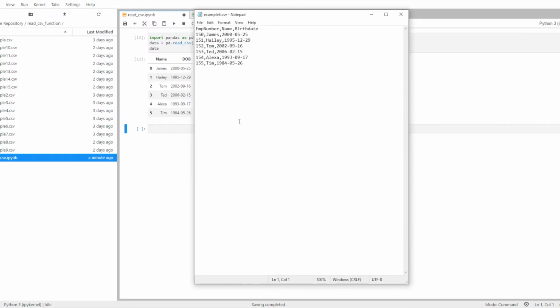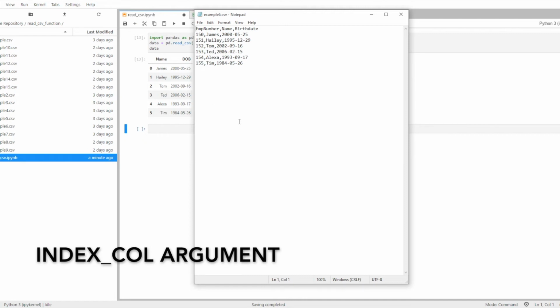Alright, this next example is example 6.csv, and we're going to have a little bit more information here. So we're starting to see this data take shape. It now has an employee number, a name, and a birth date, so you can kind of have a few different data points there. What we're going to do here is pass in an index.